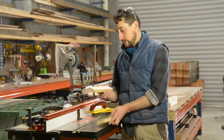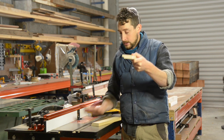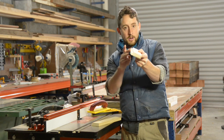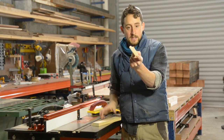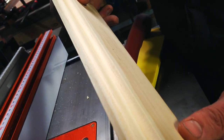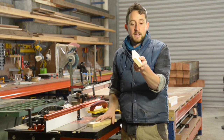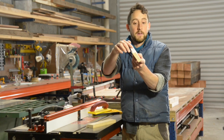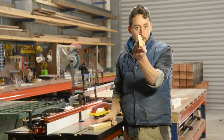So using the OG bit, I first ran a piece through horizontally, flat against the table. And you get this profile with a sharp edge on the top, rounding down onto the narrow face there — looks quite nice. You'll recognize this profile on tons of furniture and other period features. And then when I use the board vertically, I get a slightly different profile with a rounded edge on the face and the sharper edge on the narrower edge of the stock.